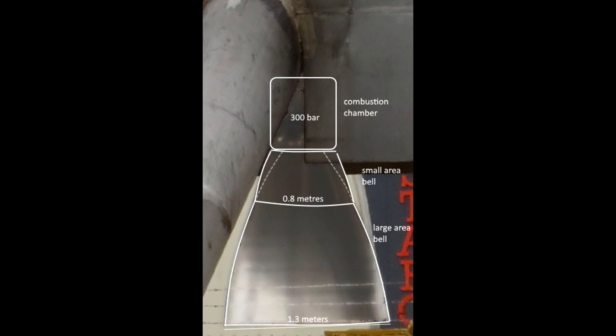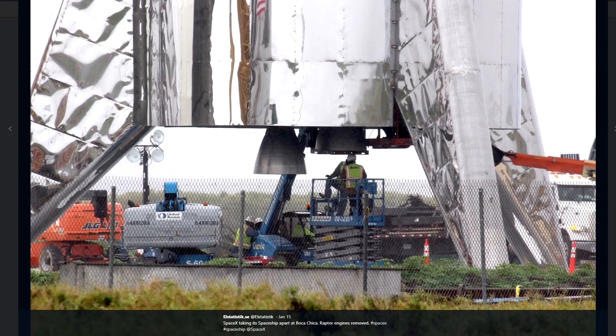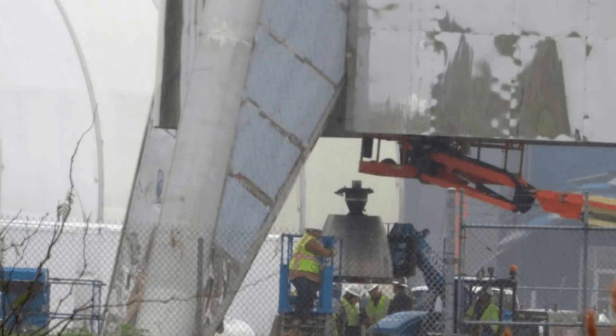The dual bell nozzle theory that I spent a long time talking about — I'm starting to think that isn't happening. When they took the placeholder Raptor engines out, it was very obvious that the nozzle extensions were just hanging there, not welded in place — they had just hastily put a sheet of metal around it in the approximate shape of the Raptor nozzle. So the change in curvature wasn't a real dual bell design. I'm thinking thrust-adaptive nozzles may not happen on Starship version one right now, though we might see different designs later.